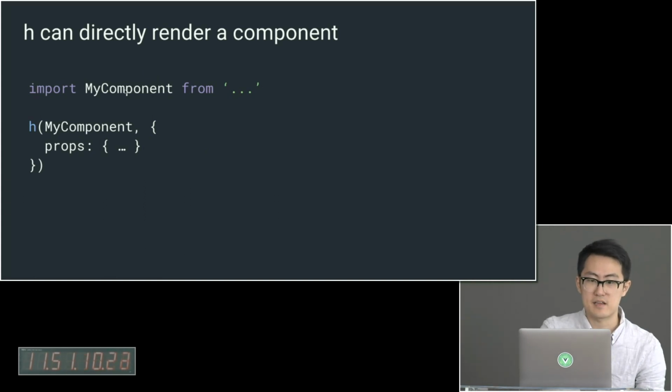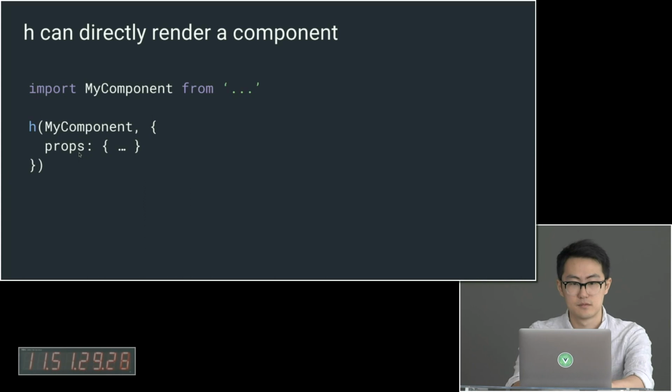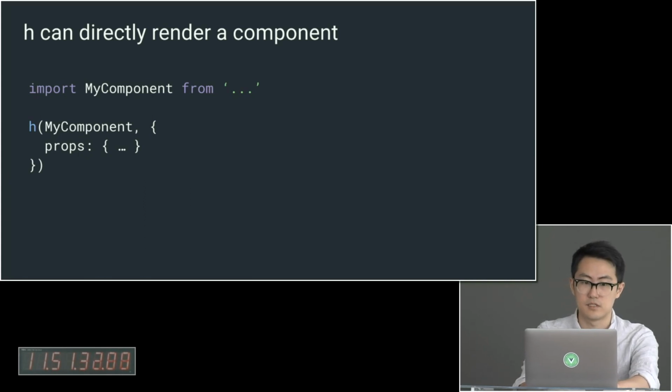You can directly pass that component into the H function. That'll create a VNode representing that component instead of a normal element. And you can then pass the props to that component in the data object as well. So this is a lesser known feature.